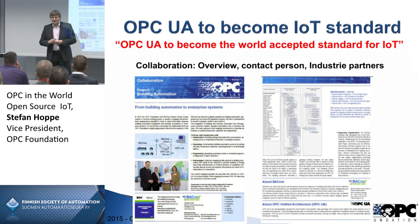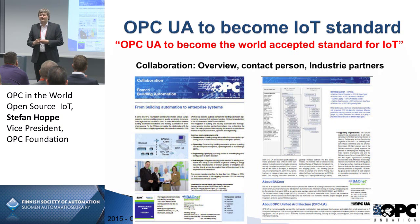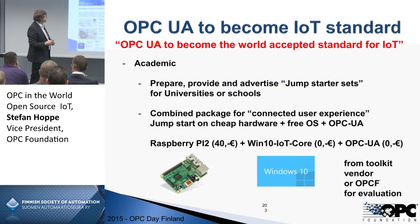The second page is much more technical, because yes, we have a collaboration with BugNet, because BugNet is the de facto standard inside building automation. That's great. They defined exactly all the profiles for the lamp, the blind, and so on. But there's no connection from the building automation to other domains and to the IT enterprise. If you directly want to connect to billing systems, there is exactly this wrapper to OPC UA, and then you keep the BugNet objects, copy them into the OPC UA namespace, and then you have all the flexibility of the transport and the built-in security and the interoperability. This is the idea of a lot of collaborations.